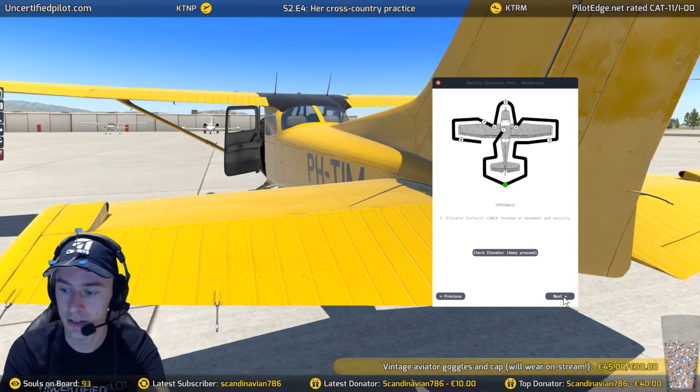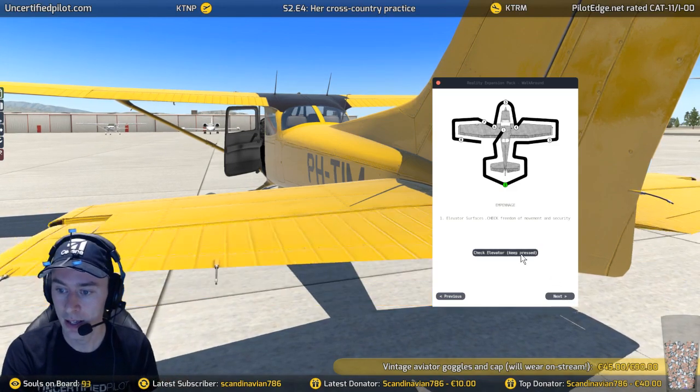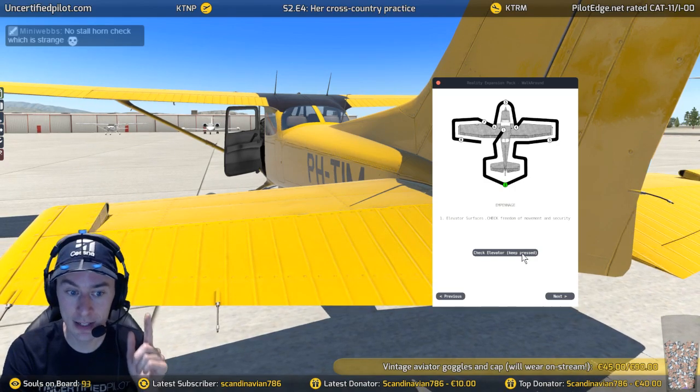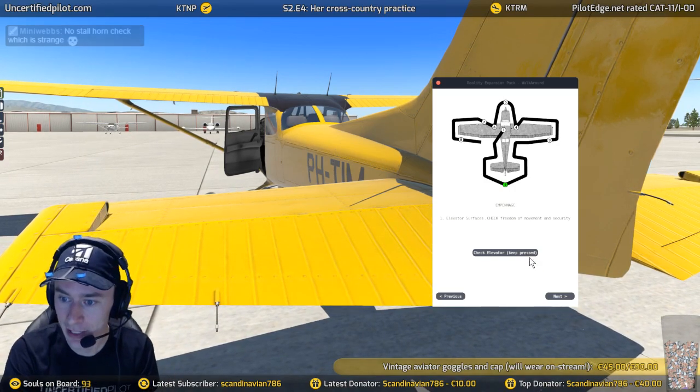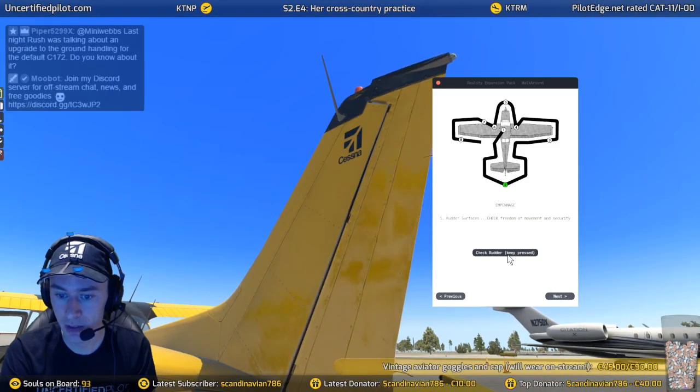Also with the A2A, it's the same way. So you can just click and very quickly go through all the different checks. I'll check the elevators here. Nice sound effects, nice echo. It sounds really realistic. Also here, the rudders that we can check.